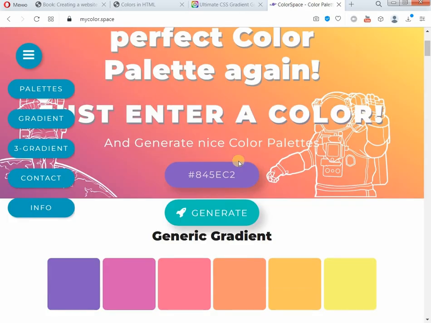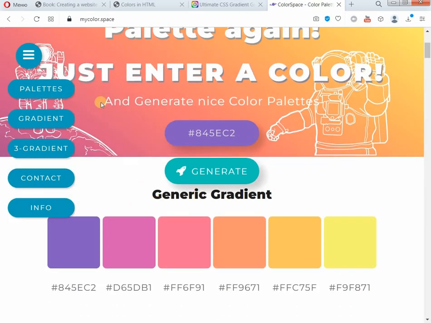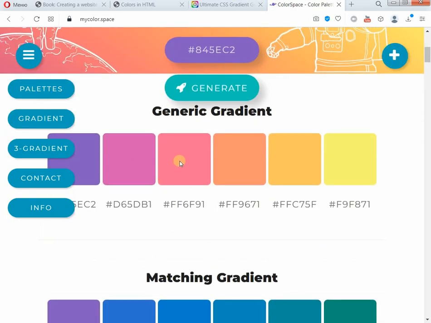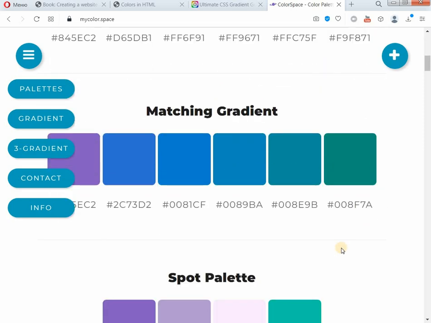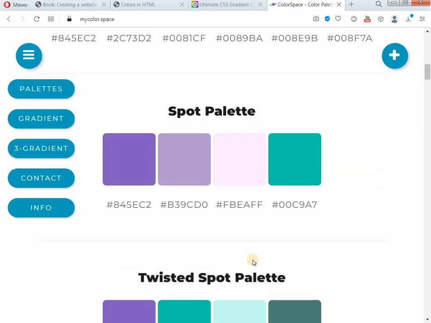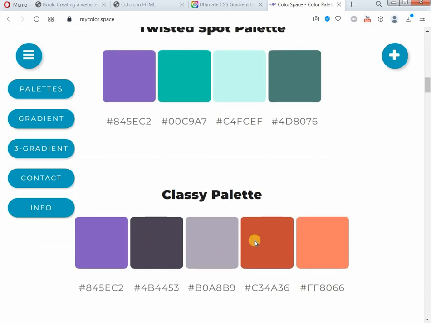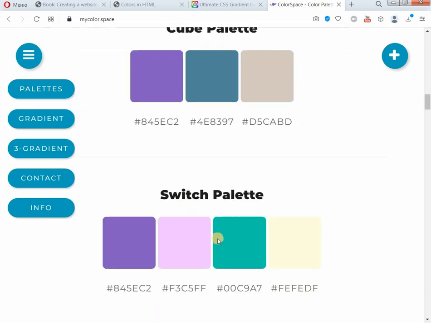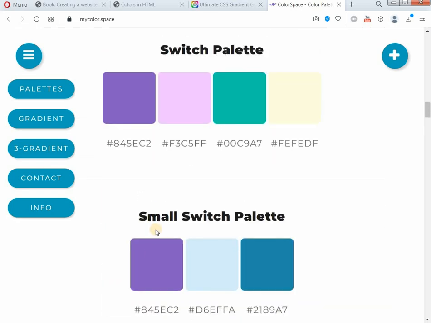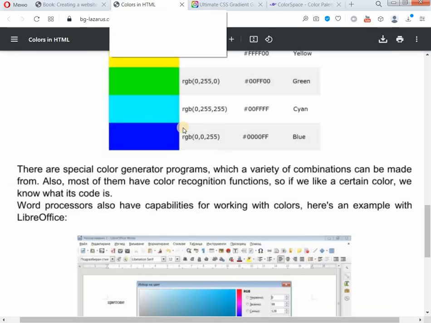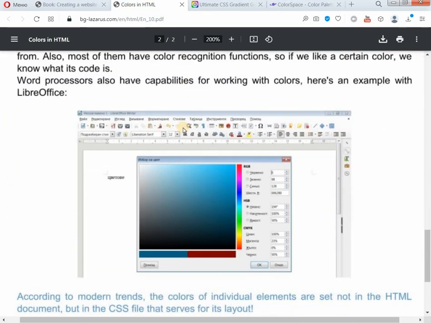Here's another generator I'll show you, which is also used for gradients, but in this case I will show it to you for palettes. These are ready-made palettes of suitable colors which you can use. It is especially suitable when you are making your website, because suitable colors are already combined here. Of course, there are many such generators, I have just shown 2 of them here.